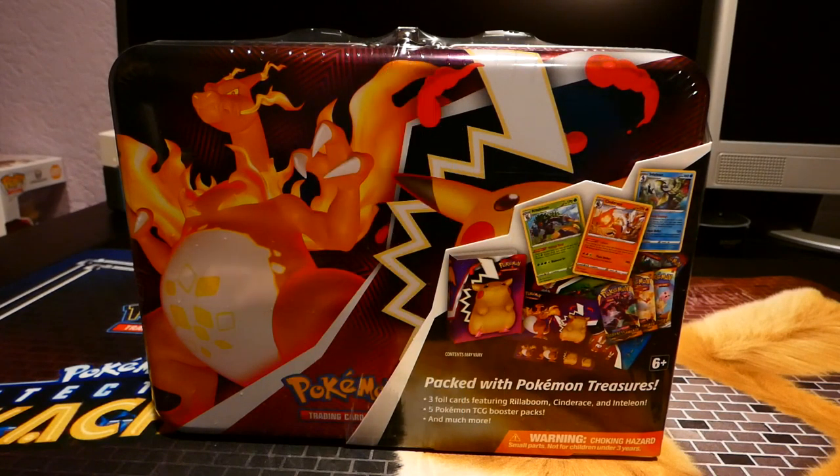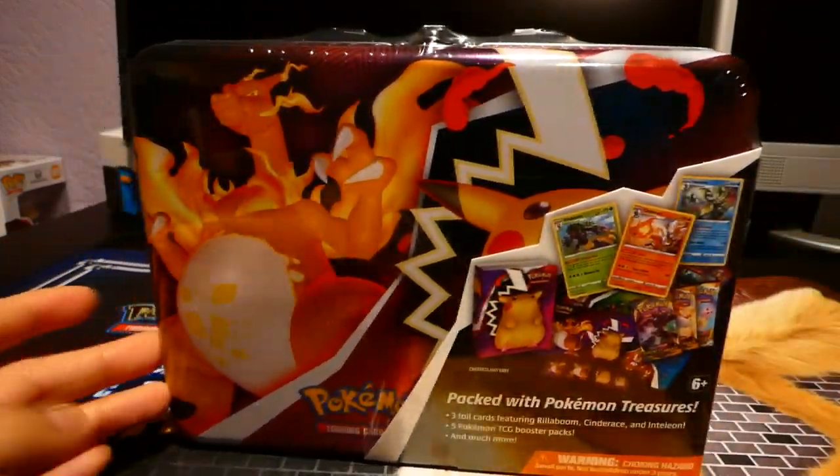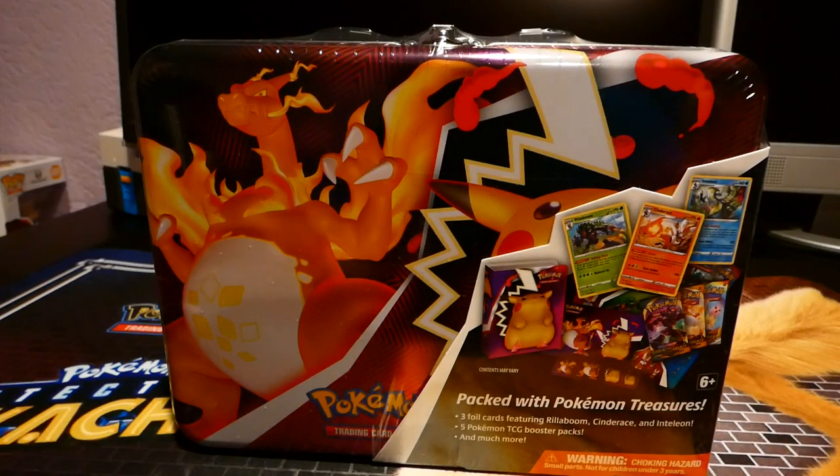Pretty cool, man. I really like stickers. Let's take a closer look in here. Actually, I think we can get a better look once we bust it open. So let's take the plastic wrap off of it and jump right into it.